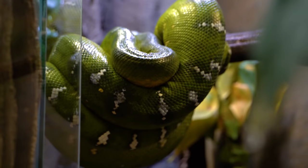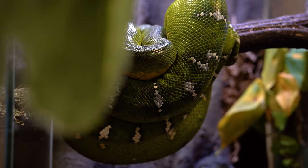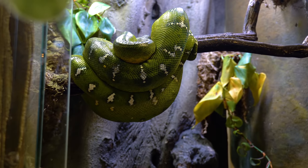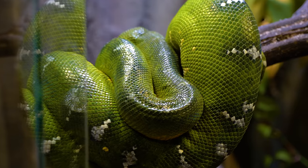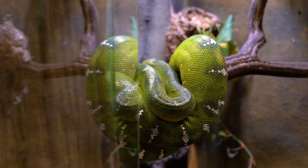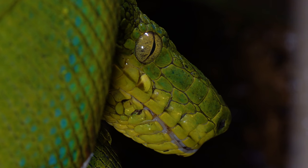The Gaboon Viper has the largest teeth of any venomous snake, but Carl — this snake named Carl who is an emerald tree boa — has the largest teeth of any non-venomous snake. They both have different reasons for it but the same principle: hanging in a tree, when a bird flies by you have to strike it, grab it, and hang on quickly or you're not getting a meal. Those long teeth help get a hold of prey, and with a fluffy bird the teeth have to go through all those feathers. Interestingly, unlike many venomous snakes that bite and let go, the Gaboon Viper actually bites and hangs on, pumping venom as it holds on. In both cases it's evolution so that the snakes can get their meals and the species can survive.